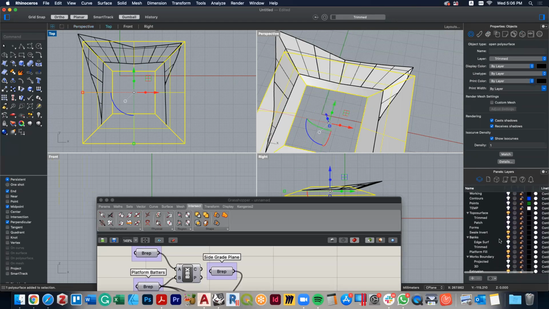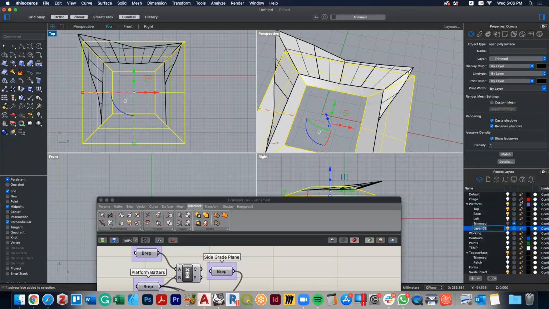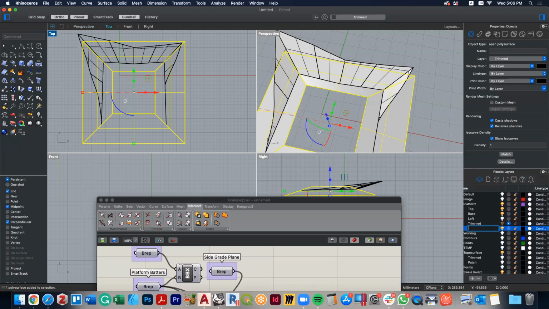So what I'm now going to move on to is I'm still wanting to work on the platform. So that's going to be my main thing. And I'm going to create a sub layer, which I'm going to call, what do I want to call it? Outline or something. What have I called it in previous places? Projected? I can kind of call it that. That kind of is least inconsistent. So I'll do that there.